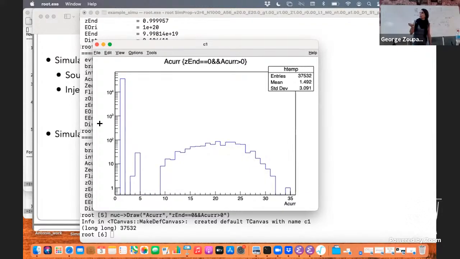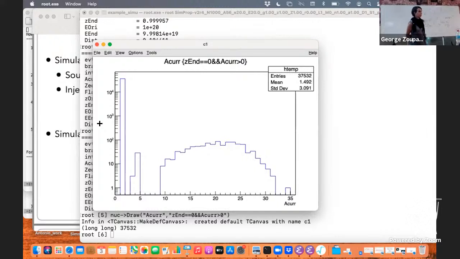And then there is some kind of distribution of masses that arrive at Earth. So you see, in this case in which we have generated the irons at redshift 1 with energy 10 to the 20, there are no irons that survived. So the disintegration worked in such a way that we are already quite far, or we are at very small energy, so that the irons do not survive. Okay? And we have lighter masses.